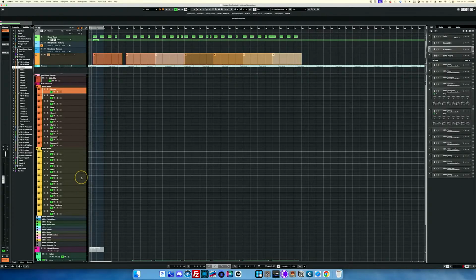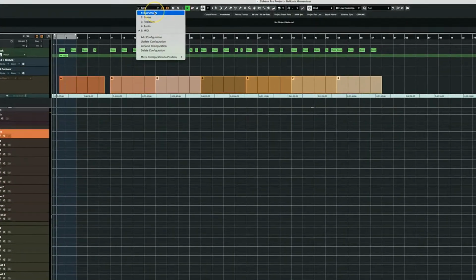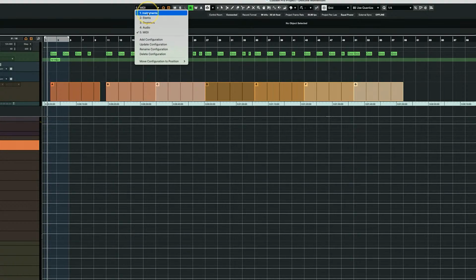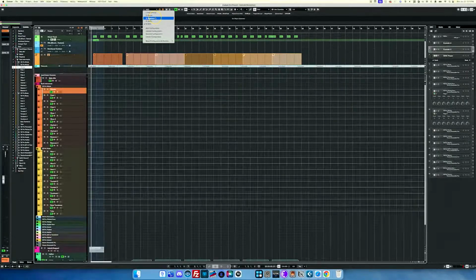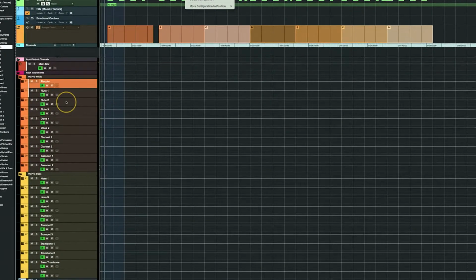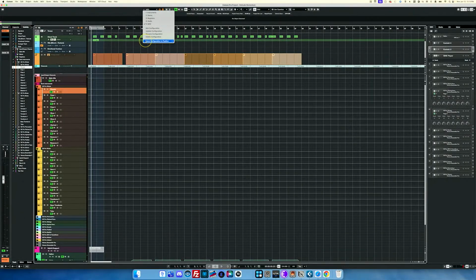Now let's look a little bit at how these things are bussed out, because this is very, very important. I talked a little bit about these configurations earlier, and these represent my bus stages. I start with instruments. This is all VE Pro stuff coming directly out of VE Pro. That's these channels here under my rack instruments. They're created automatically, and they're just part of my template. But they all bus into a stem. So let's look at how that appears in my mix console.